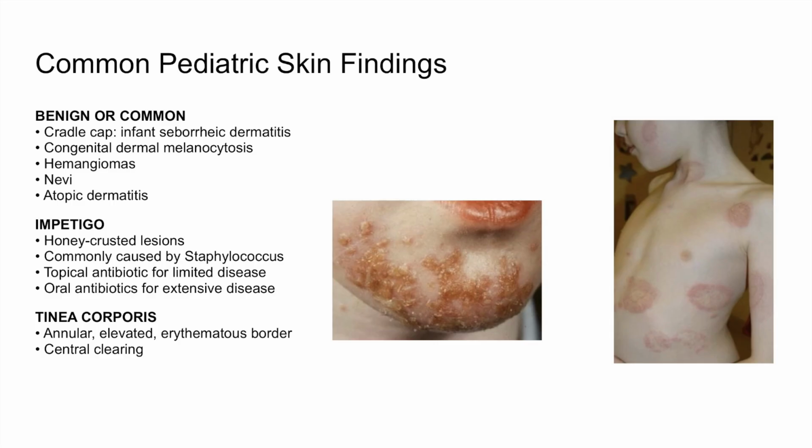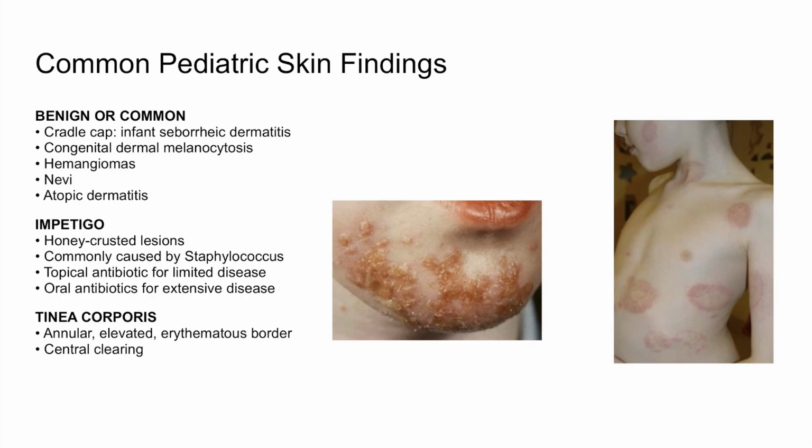Atopic dermatitis is pruritic and associated with dry, inflamed skin, whereas congenital nevi should be monitored for changes. Infantile hemangiomas appear often during the first weeks of life, proliferate rapidly during early infancy, and later involute. So lesions threatening the airway, eye, lip, feeding, and other functions, as well as large segmental or ulcerated lesions, need early specialist evaluation because the treatment window is quite brief.